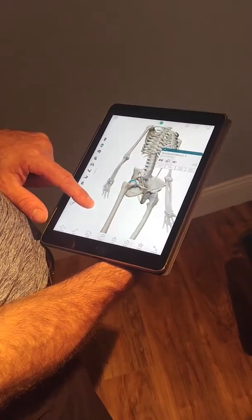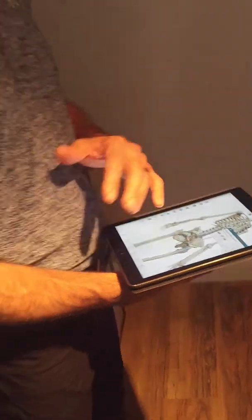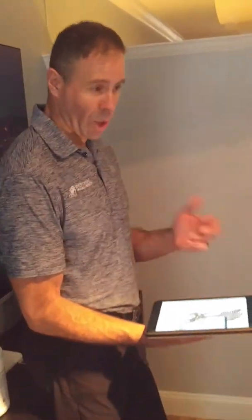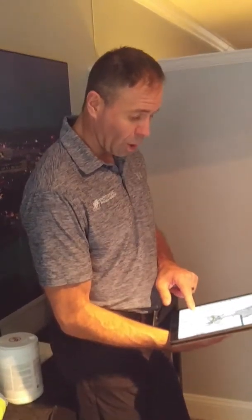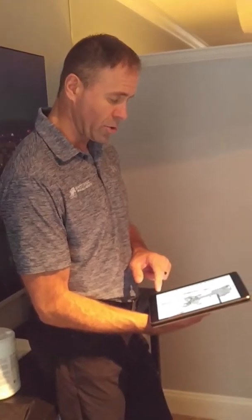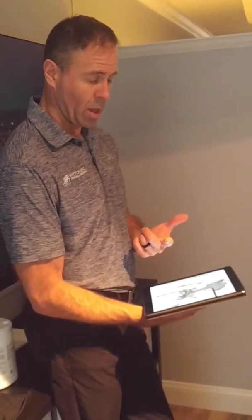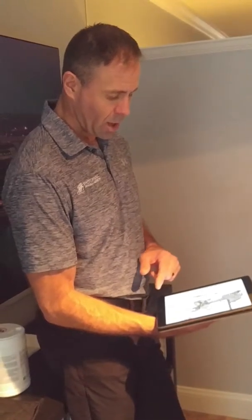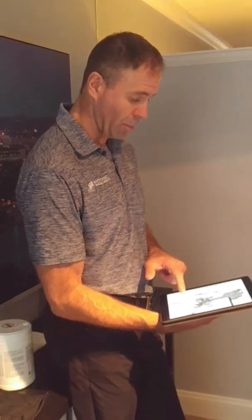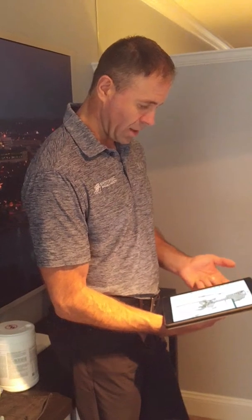When we look inside the joint, this is where your labral cartilage is. Based on the symptoms, there's a potential for some involvement with the labrum — there could be some small tears in there. We won't know that without doing an MRI, but we don't start there. What we want to do is create better joint motion in the hip. We'll teach you how to do some banded distractions in the office, which will allow you to treat the hip joint between visits to maintain mobility.